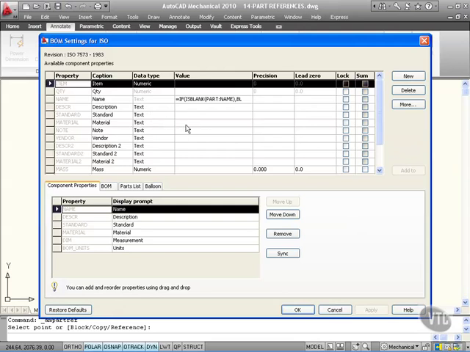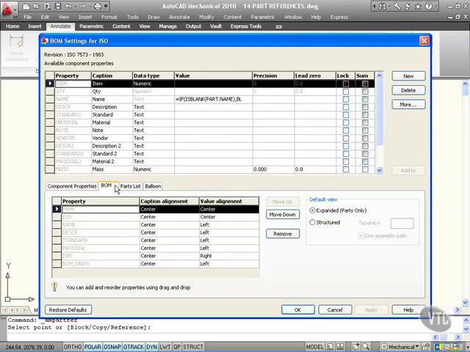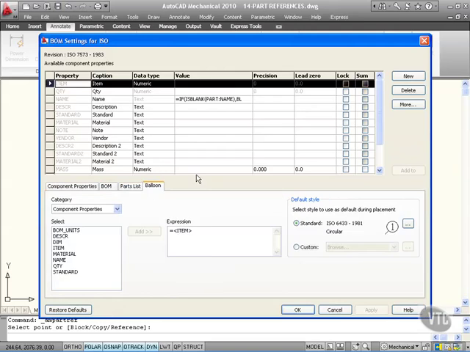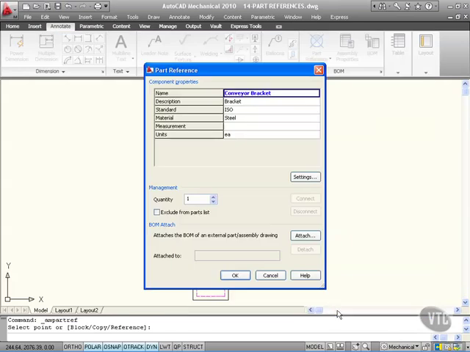This is actually leading more into database information. Now you don't need to worry about changing any of the defaults here. It's all in place already, such as there's your bill of materials, parts list, and balloons. You don't need to worry about any of that because the styles are already there based on your ISO drafting standard. So I'm just going to hit cancel there, like so, and then I'm going to OK that.